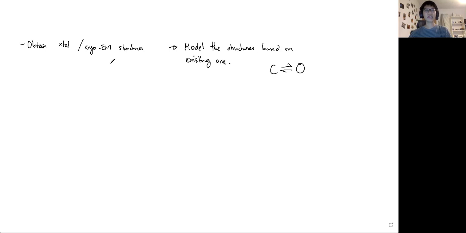When we obtain these crystal or cryo-EM structures, sometimes we've got structures with a blob of lipid, but we're not very sure whether that is lipid, which lipid is bound, or whether it is just detergent sticking there. What we can do is take these proteins, which are static in the crystal, and do something called molecular dynamics simulation: put them back into their membrane environment and see how they behave in the membrane bilayer in the simulation box. The detail of how we put them in a simulation box we're going to discuss later, but we can use molecular dynamics simulation as a tool to observe the behavior of the membrane protein of our interest in the box.